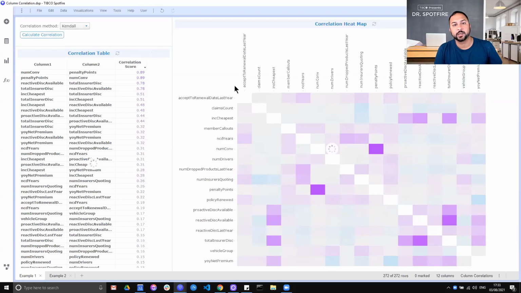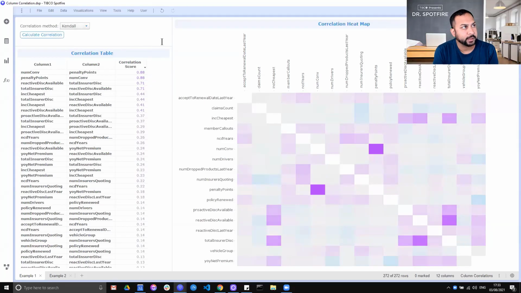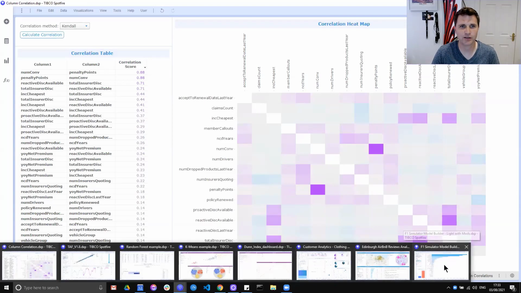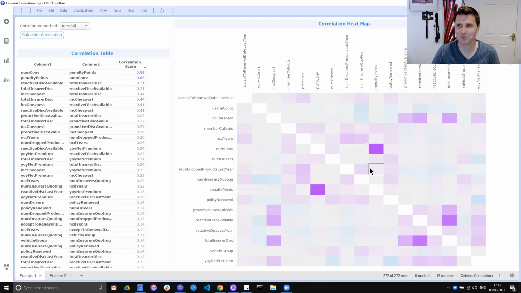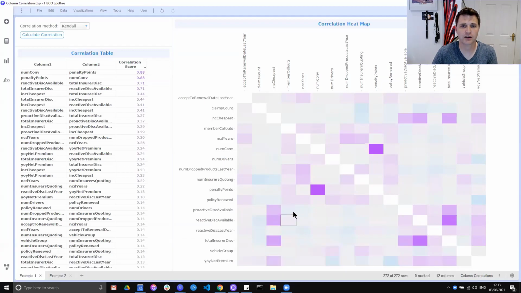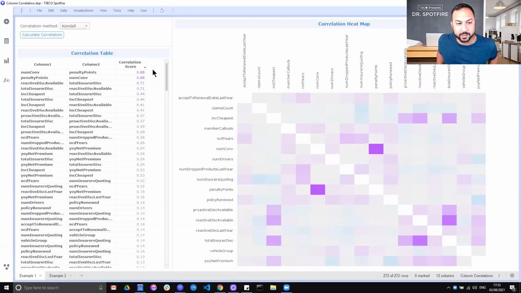This reminds me, Colin, of the session you did, I think it was around this time last year, on building Python applications, data science applications in Spotfire, and that was a really cool one. Yeah, that's so interesting you say that, because I have that as one example that we can refer back to. So I'll pull that together, and that was a good example. I'll put the link to that session in the video description.